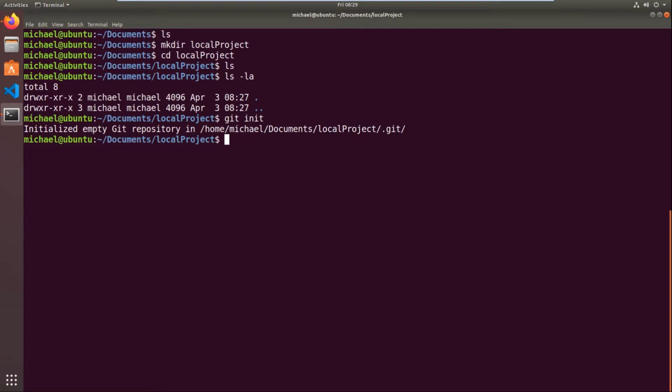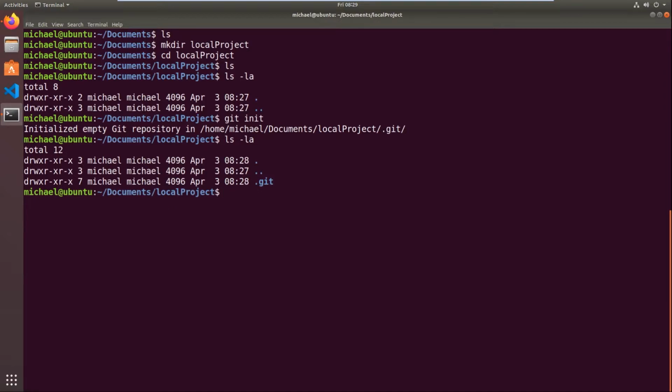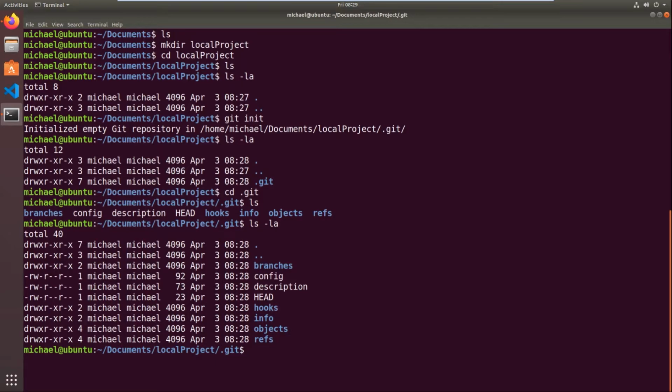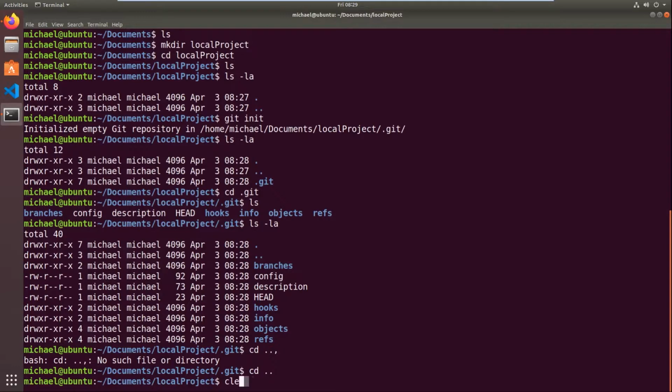And to show you what that does, you say ls to see, and you'll see that there's a .git folder. You can go inside and see. We don't really edit this, but you can see what's inside here. ls -la gives you everything basically, even the hidden stuff if there was anything. But anyway, these are all of the folders and files that Git uses to track changes to our project. So this is our repo folder. We're not going to edit anything in here. We let Git do that.